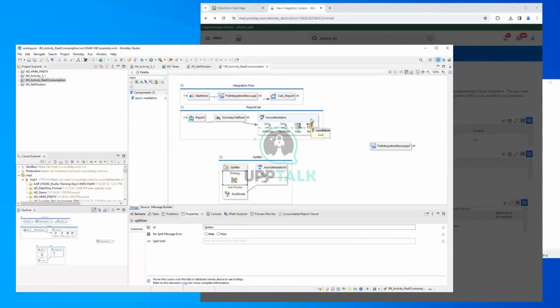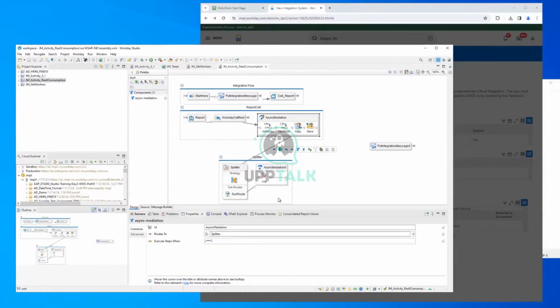Just go on top. Drag it. Splitter to the splitter. Save. This subroute red dot that was coming up, it went away, if you have observed it. Save it.